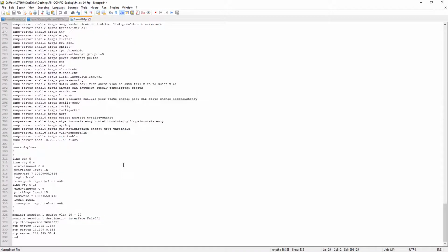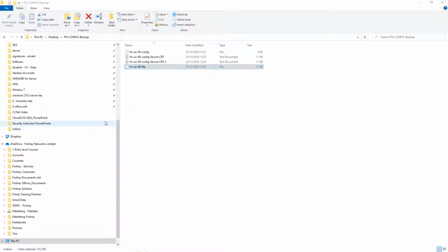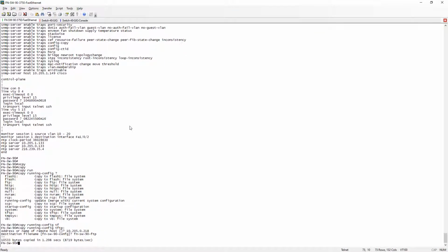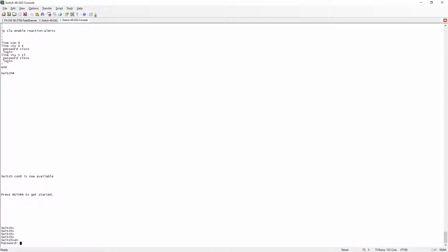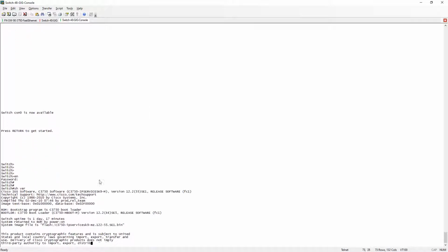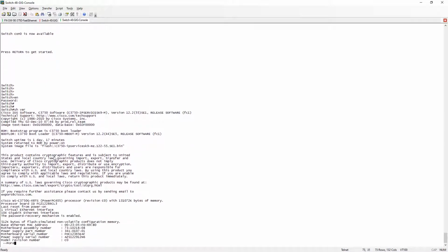I can also take a configuration backup of my second switch. I need to go into the other switch. This is my 48 port switch. How can you verify this? 3750 48 port switch.